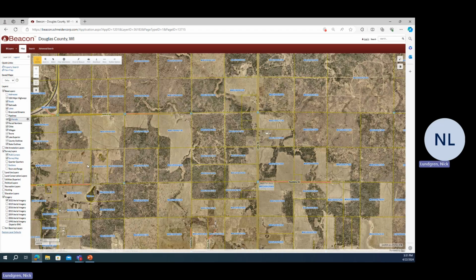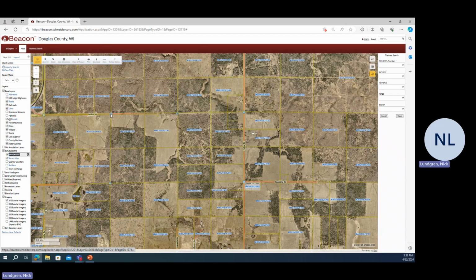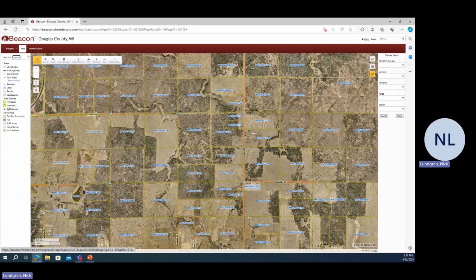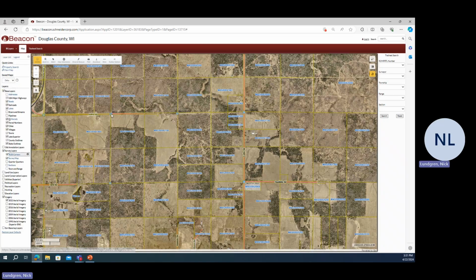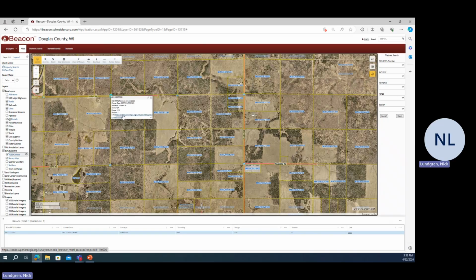Similarly to survey maps, you can search PLSS corners, get the section corners by clicking on PLSS corners here. So now with that layer active, you can go and select any one of these little dots. You can tell those are the PLSS corners by checking the symbology here in the Legend tab. Click on one of those, and it's going to give you a link to the tie sheet. You can also view the tie sheets here. Same thing, it's going to bring you to the PDF of those tie sheets that you're able to look at.